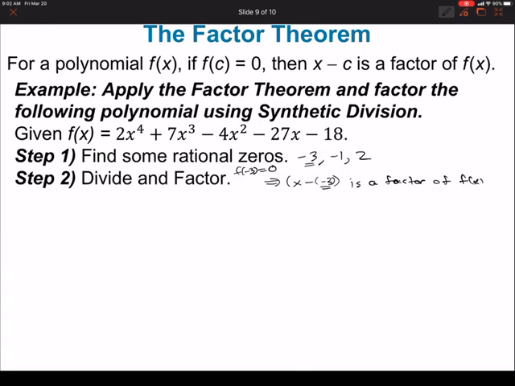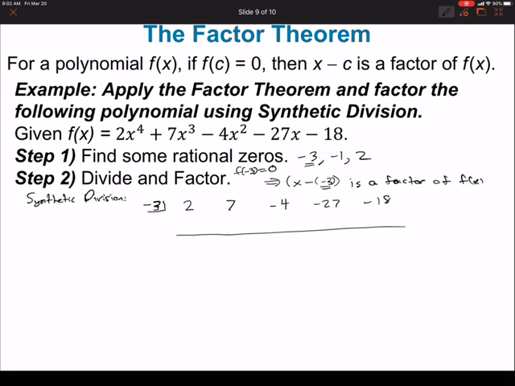Now let's use synthetic division, a shortcut. Let's divide it synthetically. To do that, we'll put -3 here in our upside down division bar, the constant term from our divisor. And we'll line up the coefficients of the dividend, which is the function f of x we're trying to factor. The leading term has a coefficient of 2, and we'll spread them out. We've got a 7 for the x cubed term, a -4 for the x squared term, a -27 for the x term, and then a -18 for the constant.